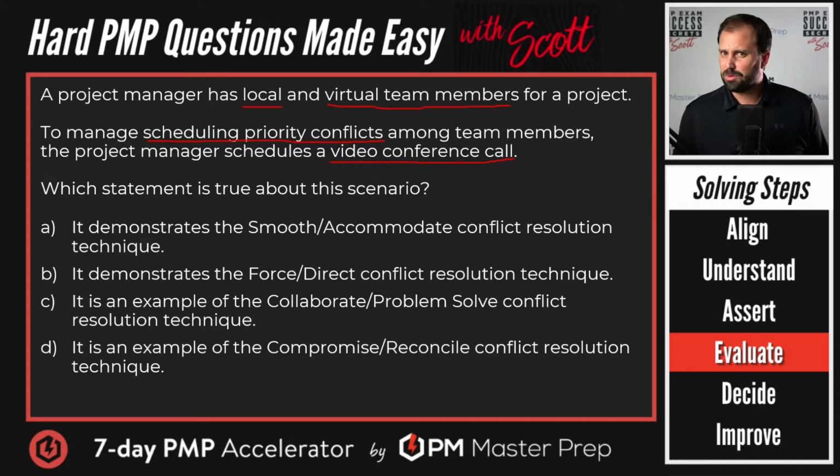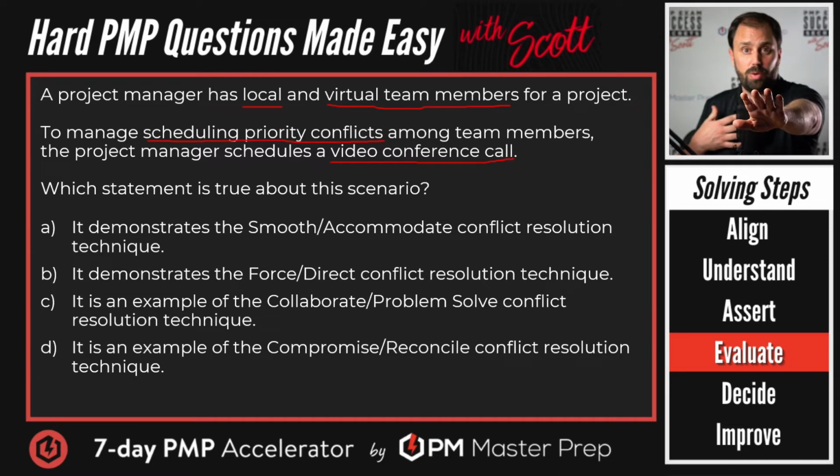Now, when we think through smooth and accommodate, that's like if you and I had an issue and I was like, oh, whatever it takes, dude. I just don't want to argue. I'm cool with you. Whatever it is, cool. Yeah, just smooth it out. I'm going with you. Okay. So it'd be a lose, possibly win situation.